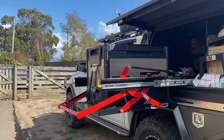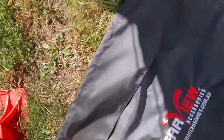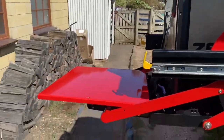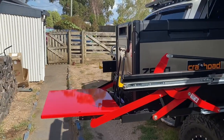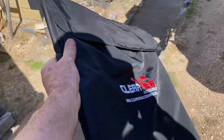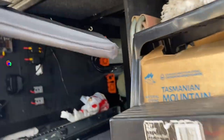Oh, the other thing with this fridge too — look at this little table! Clear bit — there you go. You can have a little bit of extra table room when you're on the road. Put the stove on there sometimes. Just pick it up — there's a nice little carry case too so you don't scratch it around too much. I'll keep it right in there under the fridge.